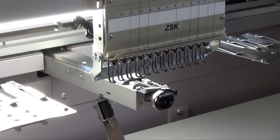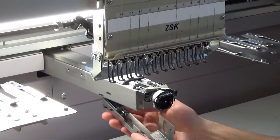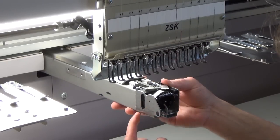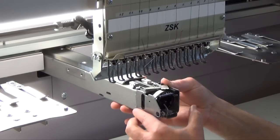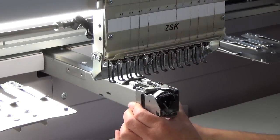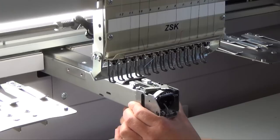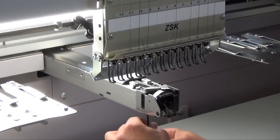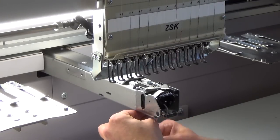Now we have to bring back the part with the peeker on it. Lift it up and make sure that the part with the metal and the arm is equal — in line. Bring it up and make sure it is in line underneath as well; you can feel it with your fingers. Once you can fix it, take the allen key, tighten the screw, take the second one, bring it in, and fix it well.